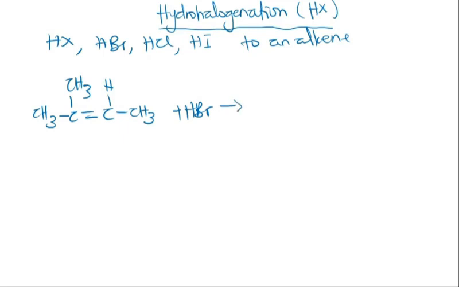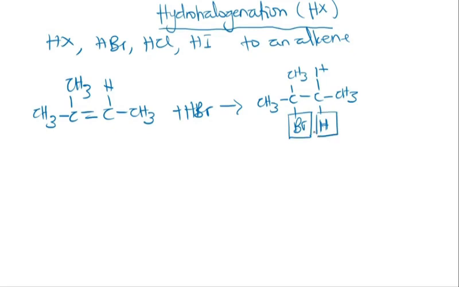To this, under normal circumstances, this bond is going to break, and the hydrogen will be attached to one of these carbons, and the bromine will be attached to the other carbon. So there are two likely products that are supposed to be formed. We can have our CH3 attached to the carbon with another CH3 here, then the bromine attached over here, then the second carbon with the hydrogen, then the CH3, and the hydrogen over here. So this is the bromine being added, and this is the hydrogen being added.